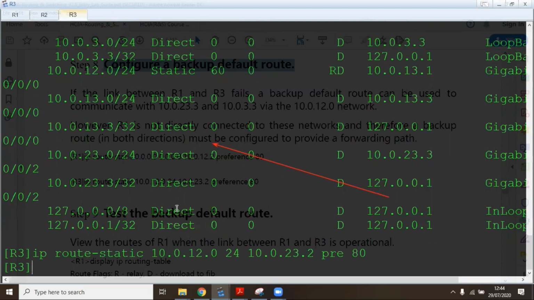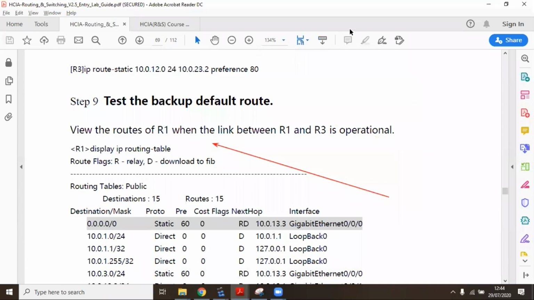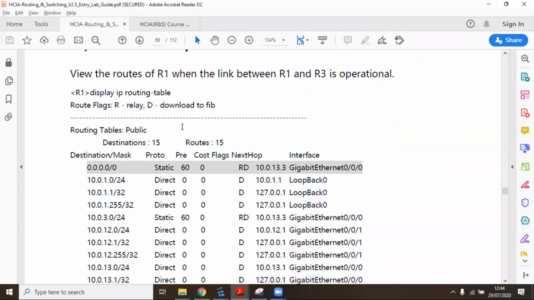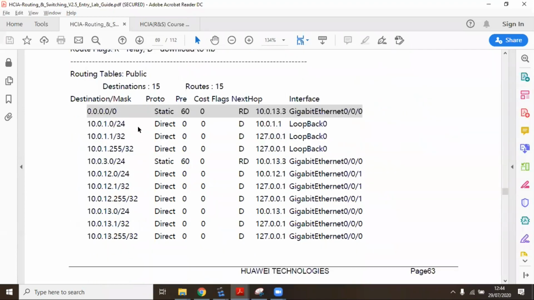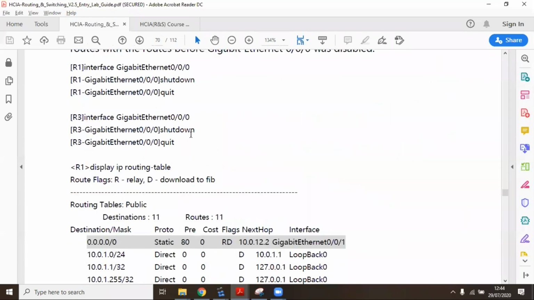So after doing that, to simulate this, we will now need to shut down the interface on R1. So we shut it down.